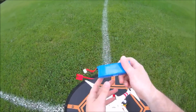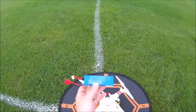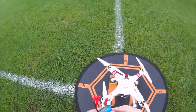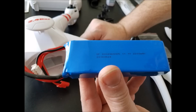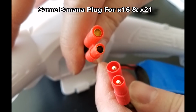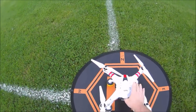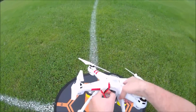This is a 3-cell battery. It's the same battery that has been used for the original X16, the second version and the third version. And actually, they're using the same battery for the X21 that's coming out this month. So that's pretty good. You don't have to buy new batteries. You can just keep using the same batteries. So stick the battery in here.